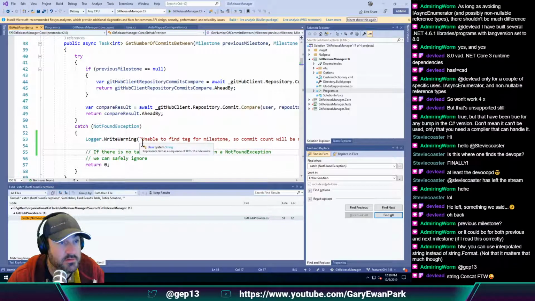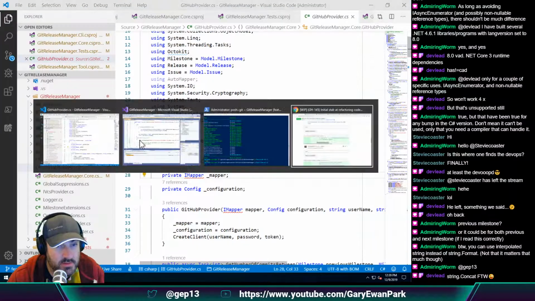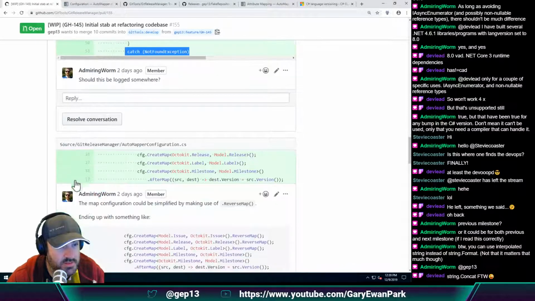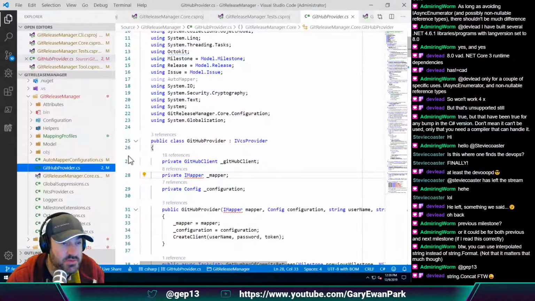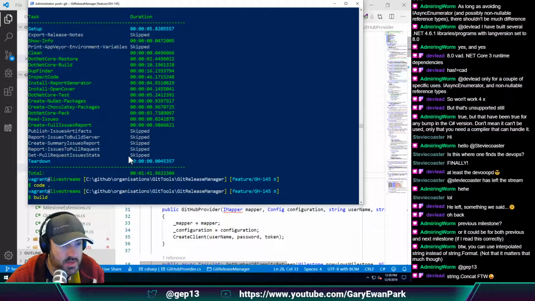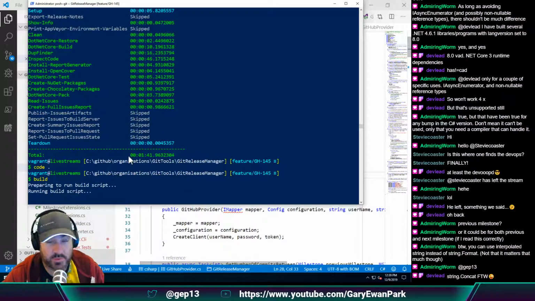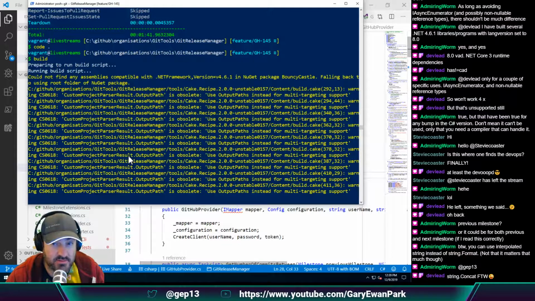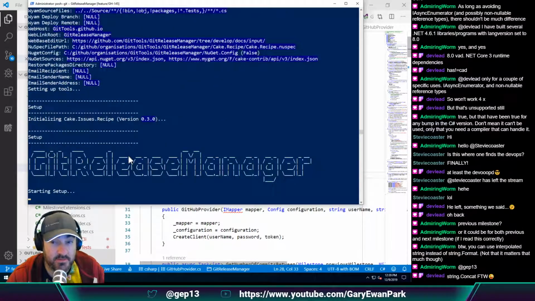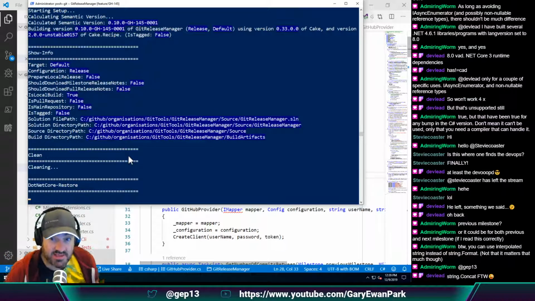So I'm going to write a warning. So we did that. So over here, we should be logging that. We did that. Mapper configuration, we did that. And we did that. So all of these things being equal and the build compiling, so as I said, I'm going to YOLO it and I'm going to put it in. And I'm going to work on the discard method next, which will allow us to add the integration test, will allow us to make sure that everything works. That's the current plan of attack.